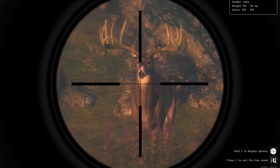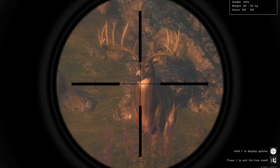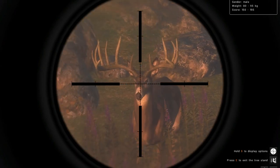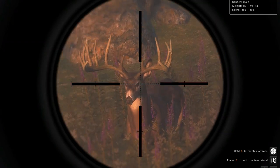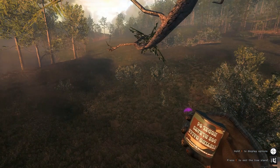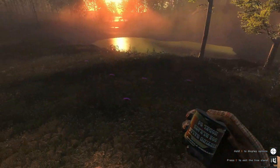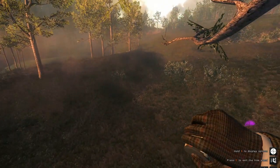Now, as you'll see on the screen, that is what greeted me after only a few minutes of sitting in one of my tree stands on White Hart Island. That is a giant whitetail buck. I recognised straight away that he was definitely a big one with a really nice wide rack. At that point, I didn't think his rack actually had any stickers, but afterwards you'll be able to see that he did have a couple, and that did obviously affect his score a little bit.